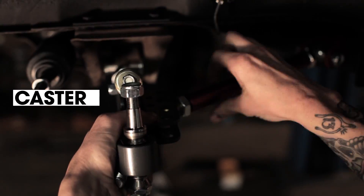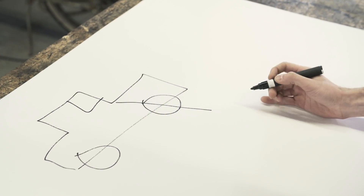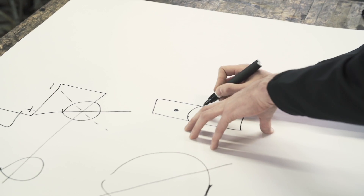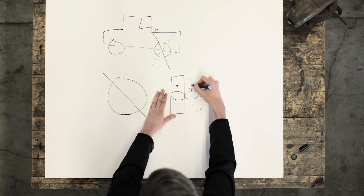Next up is the caster arm, also known as a tension rod. This is what keeps your wheel from moving back and forth and allows you to dial in your caster. Caster is the angle of the steering axis when you're looking at the car from the side. If the caster angle is tilted like that, that's going to be referred to as positive caster. Looking down on this, your steering axis is up here and your contact patch of the tire is down here. As you rotate that wheel, the contact patch comes out, so as the tire turns in that direction it's going to want to force it back to straight ahead. This gives you good steering feedback and feel, building progressively as you turn into it, and then as you let go of the wheel it returns back to straight ahead.